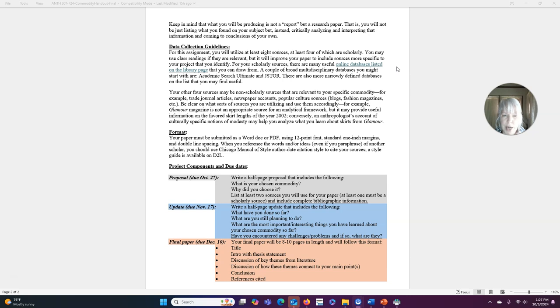I suggested a couple of those databases, which are very broad, multidisciplinary databases that you might want to start with. I'm going to imagine that many of you have already used them, but even if you haven't, Academic Search Ultimate and JSTOR are two of the databases that have tons of different materials, from lots of different subjects, different academic fields, across many different journals. There are even some like book chapters. So there's a lot of stuff in there across a broad range. So again, that might be a place to start. And then look through that list of databases. There's some more specific ones that you might find relevant to your own paper, okay?